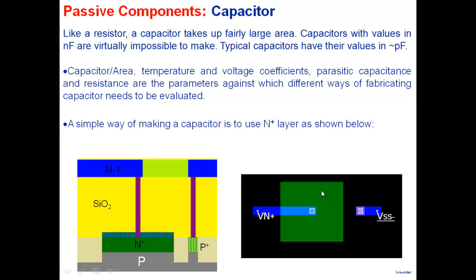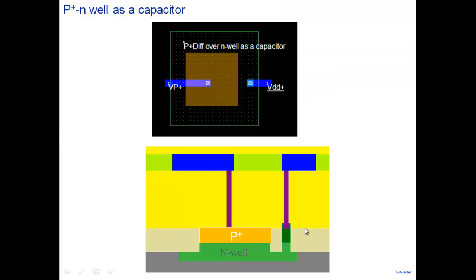Sir, yes. So P plus and P. This one, yes. You make a contact to the P plus here. So you have to create a P plus region to make a contact to the body. The body is here. You can also use, don't use the N plus P, but you can use the P plus N. The P plus is also available in the N well. So use that layer to construct the capacitor also. So you can use that as well.